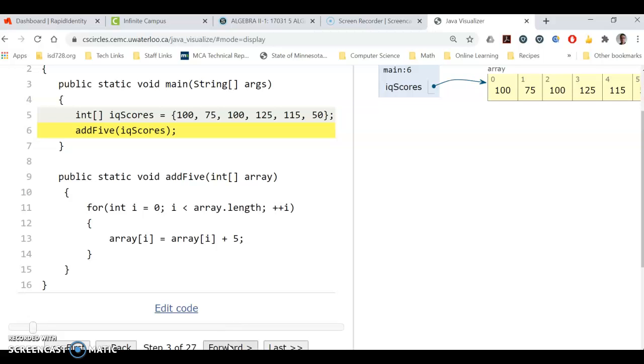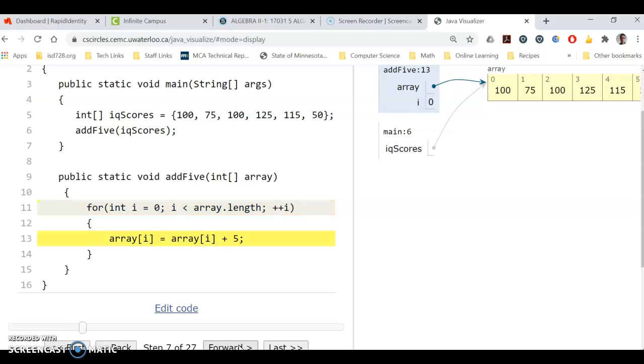So when I pass into the method here, notice that this array, normally it just takes on the value that's passed in, but here is the actual array. So array is pointing to the same spot in memory as IQ scores. Okay, so that when I loop through it, I'm going to do i is 0. So now position 0 is going to be what position 0 was plus 5 more. So if we watch, that'll change, and it changes it for both IQ scores and array. So basically this IQ scores here back in main is actually changing while I'm in the method.